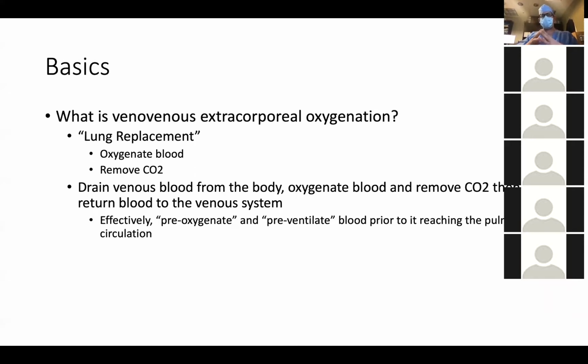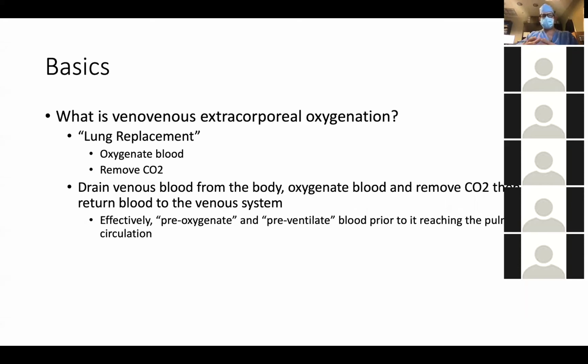The only time that VV ECMO affects blood pressure is if you're so acidotic from hypoxia and hypoxemia that by fixing those settings, you recover your hemodynamics. It's like a patient suffering from hypoxia who responds to intubation and recovers their blood pressure. But if someone's principal problem is shock, then VV ECMO is usually not the intervention.